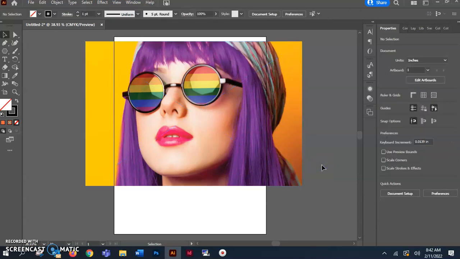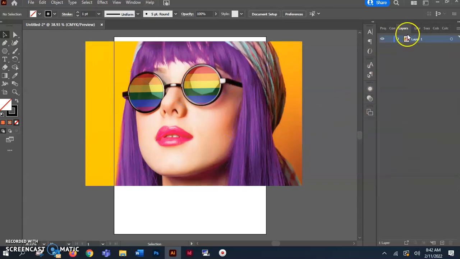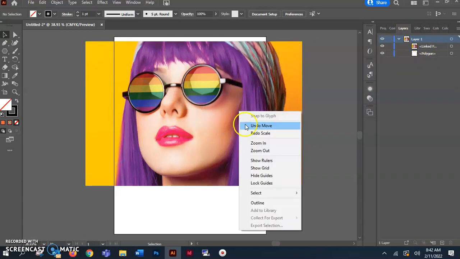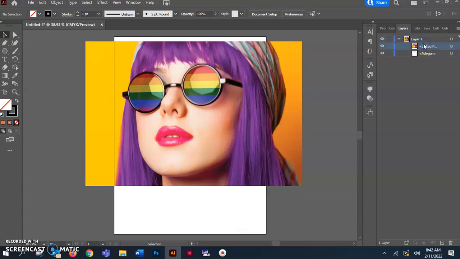From here, in order to place this inside of there, I need to put her behind the shape. Now I can do that in my Layers tab over here. I click the little arrow and I can slide her underneath. Or I can right click and do, where is it at? I don't see it. Never mind. We're just going to slide her. Go to the Layers tab and slide her below. So now she's behind, and you can kind of see it here. She's behind the shape that I made.